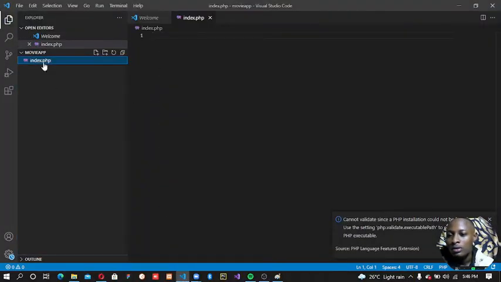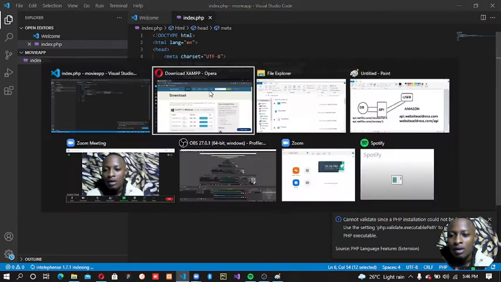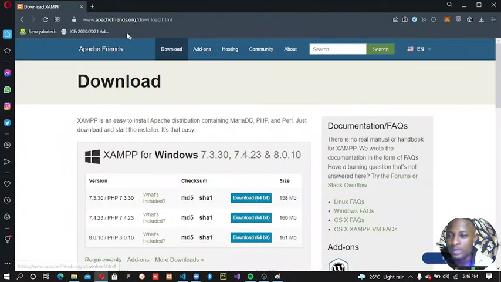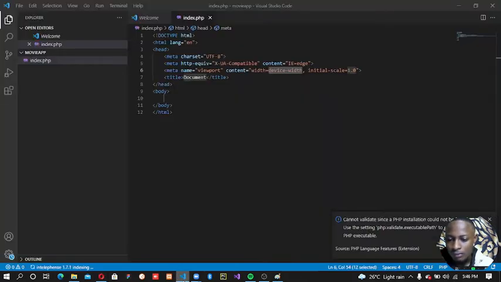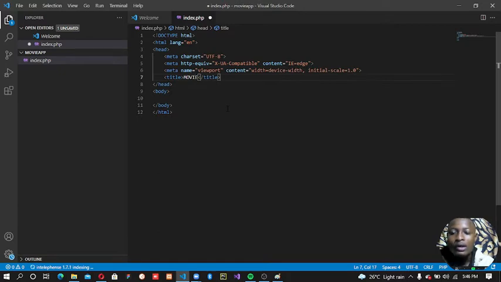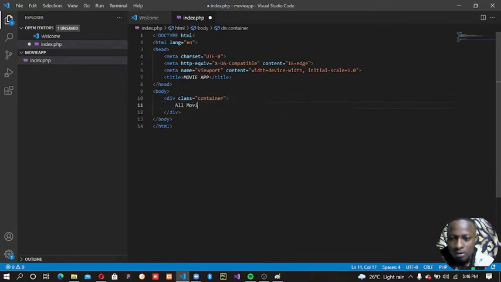So this is my index file. I'm going to create a skeleton. This is actually what we'll be doing. We're working on a movie app whereby whenever any user logs in at first, you are going to be seeing all movies.